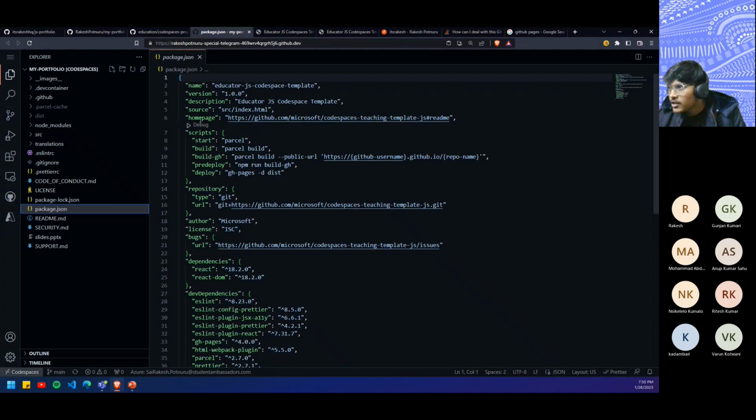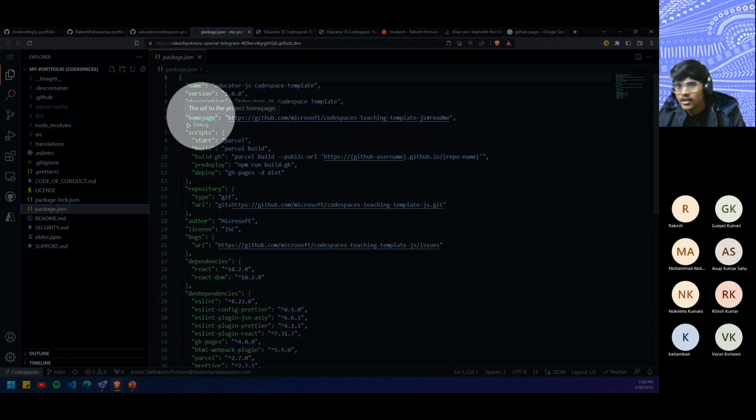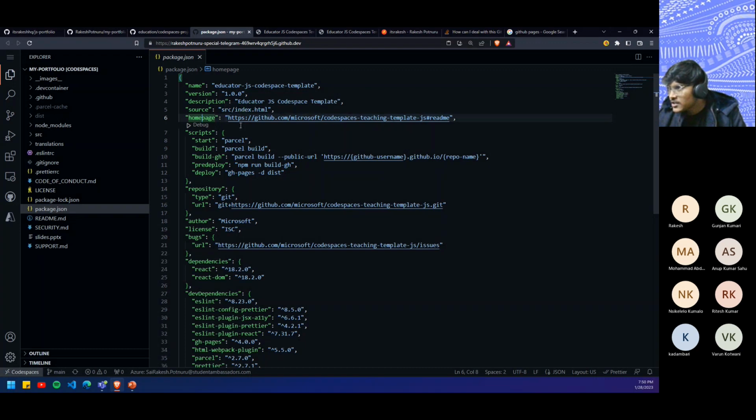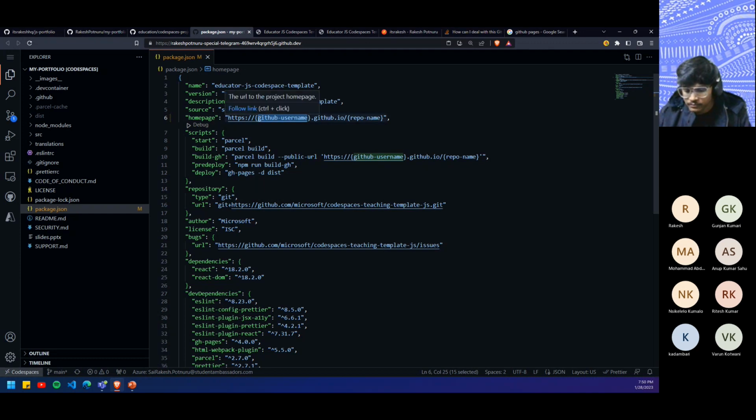In there you can see this key called homepage. Replace this with this, and replace GitHub username with your GitHub username.